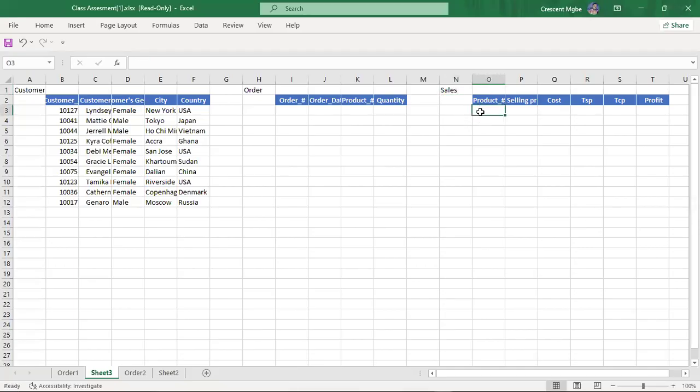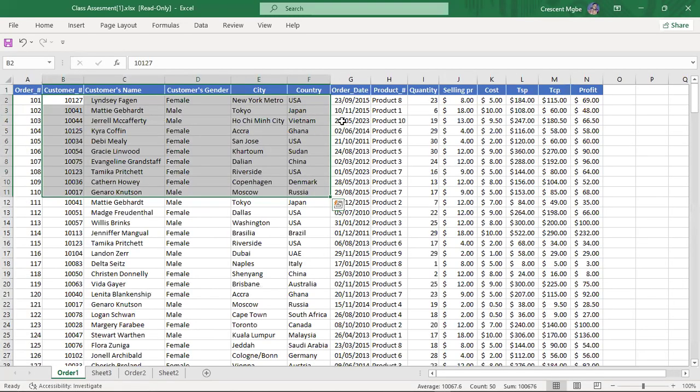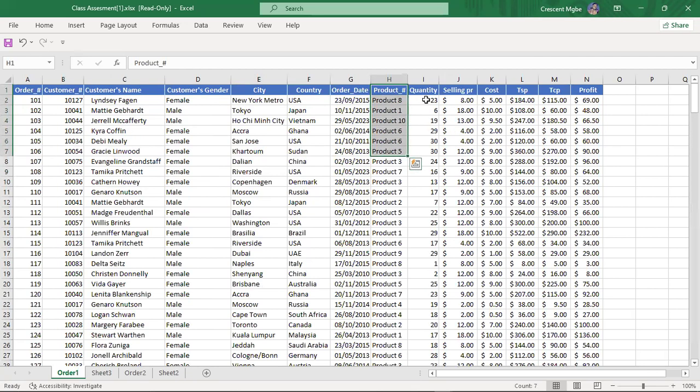Because it contains the product that was sold. If you want to create a table for it, the only item that will be there is just the product. There's nothing else you can bring. So we'll just put it together with this one. Of course, if you want to know the price, okay, this is the selling price. Selling price of what? Of this product. Or if you see the quantity now, what is the quantity for?